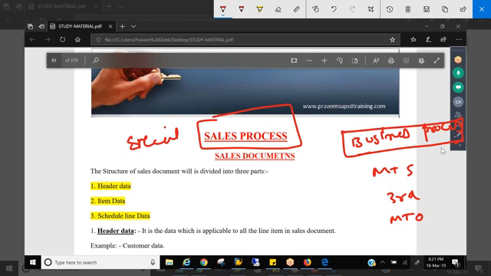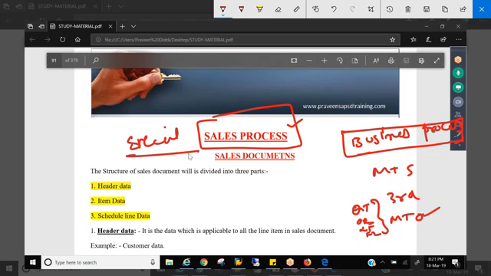That is business process. And every business process will include sales process, right? That means, see, I can say make to order. That is a business process. But what does that make to order contain? It contains again the same thing: quotation, order, delivery, billing. It contains all the sales process. These are called a sales process. So a business process will have sales process. So don't confuse between sales process and business process.